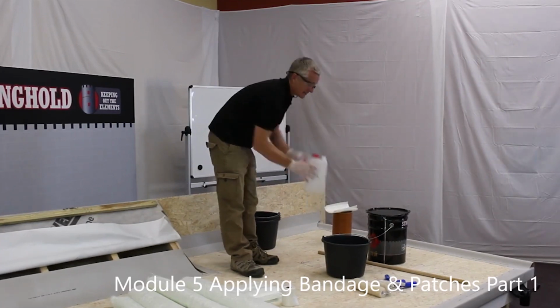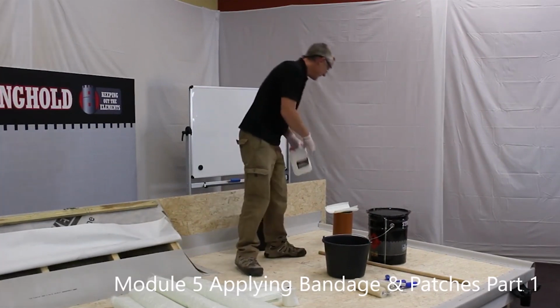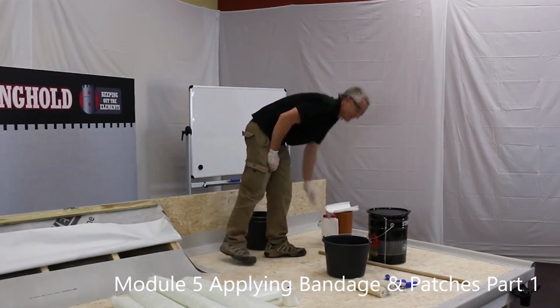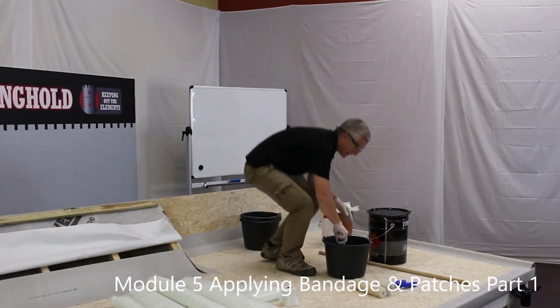Add your catalyst. Put your top back on safely. Put that in a safe place. Yeah. We know it's okay with it. So I'm going to use the laminating roller to stir the product.